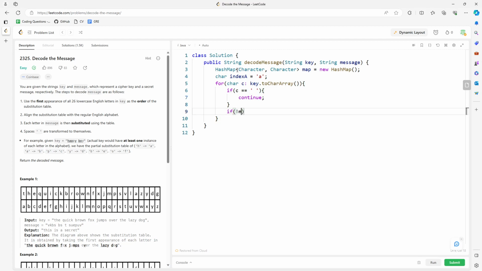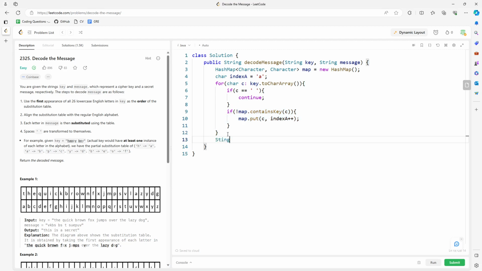If the map doesn't contain the key, you can assign the current C with the index A plus plus. It has to be a lowercase a, but due to habit of coding, the second word should be a capital. So I start with a lowercase a and then increment every iteration when I find out the current C isn't inside the map.